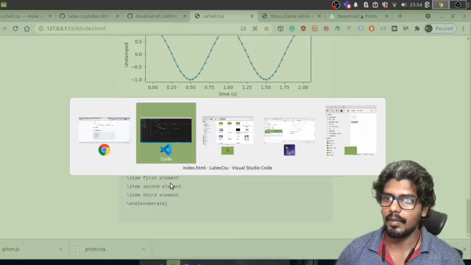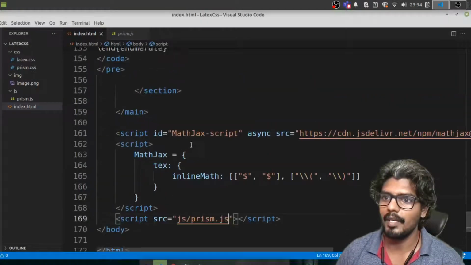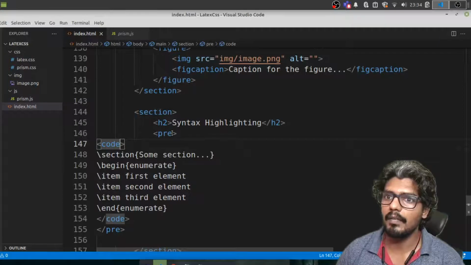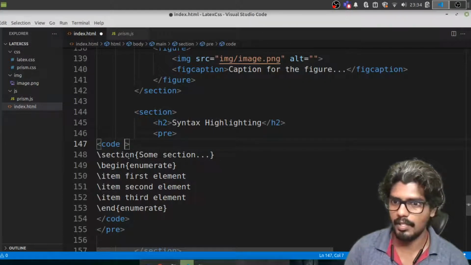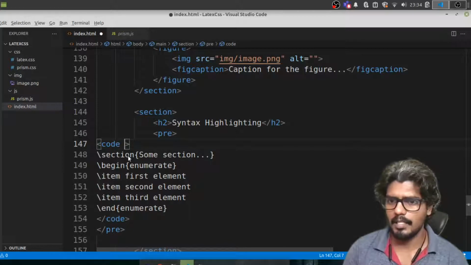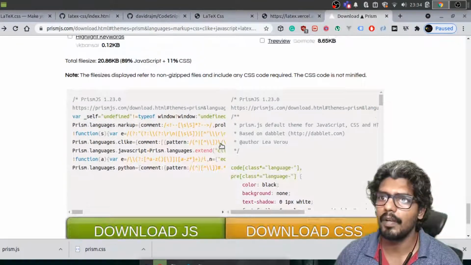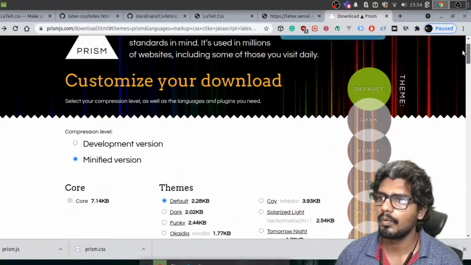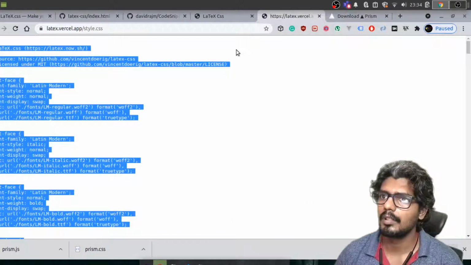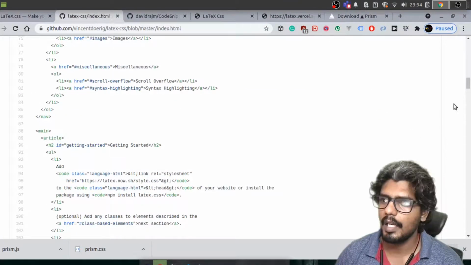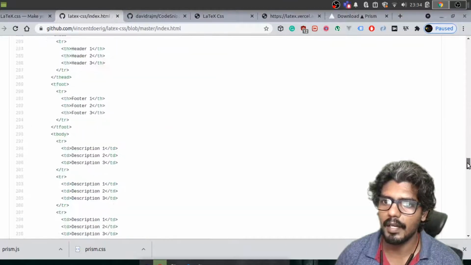Yeah, this of course did not do anything because we did not say what the language is. So what we have to do here is inside our code, we need to state what the language is. Let me check quickly what we have to do. What we actually have to do is just set the language.